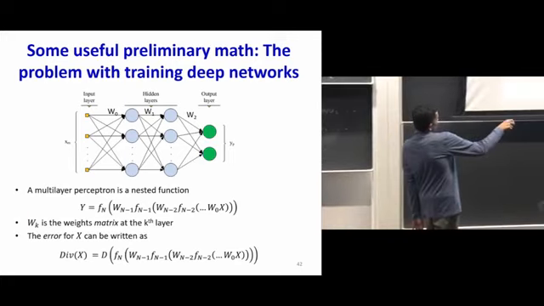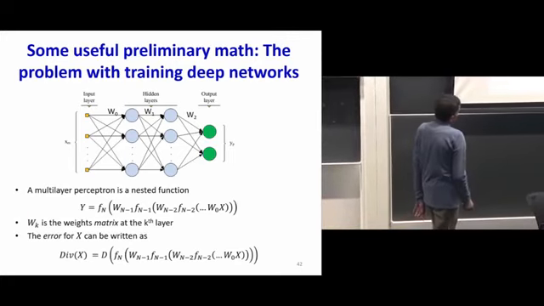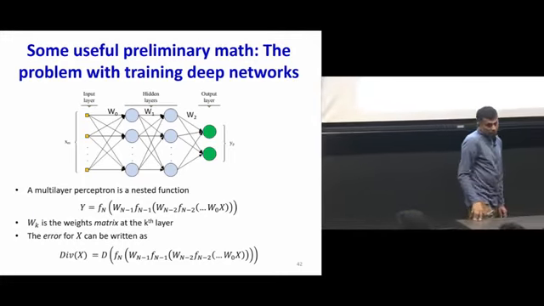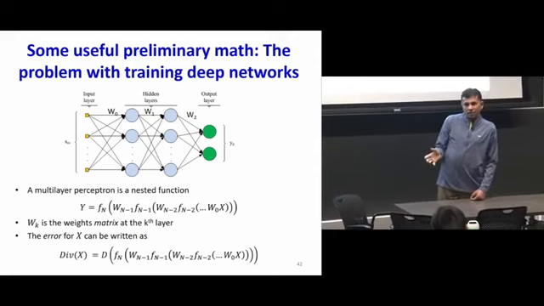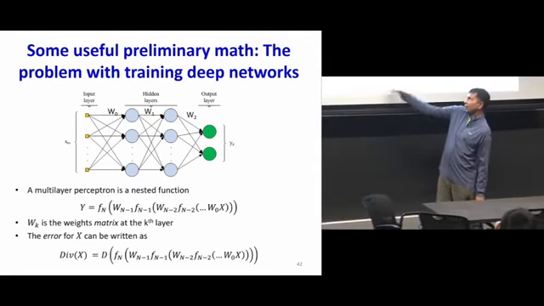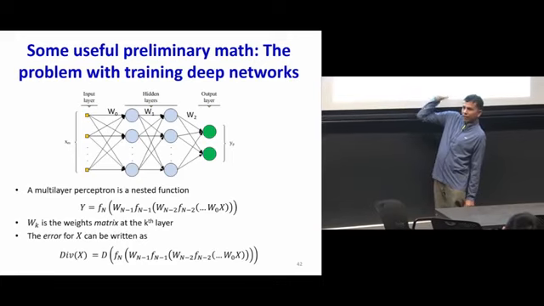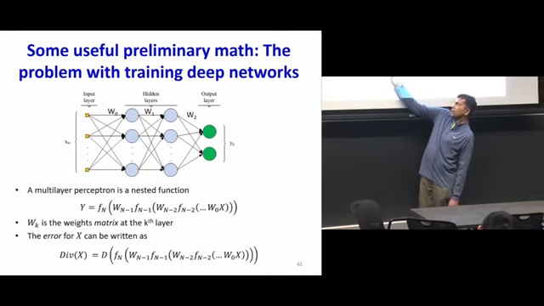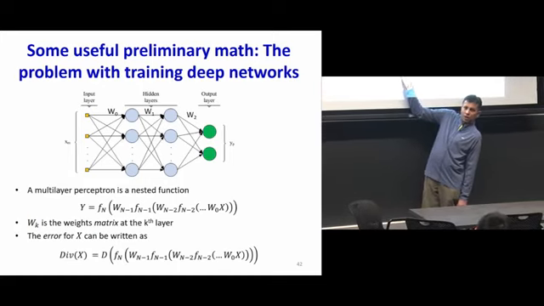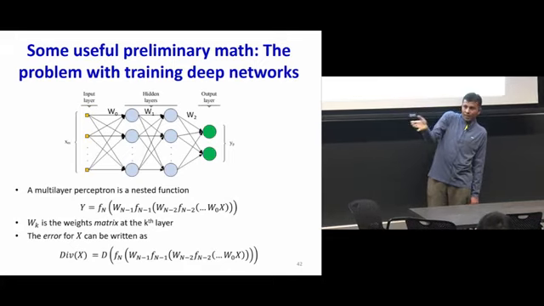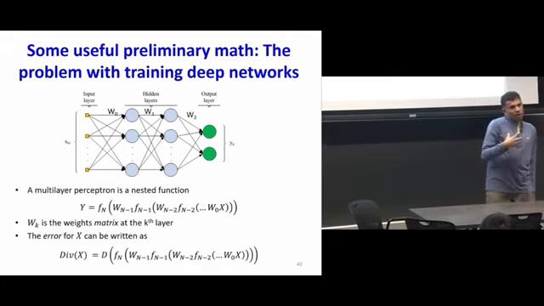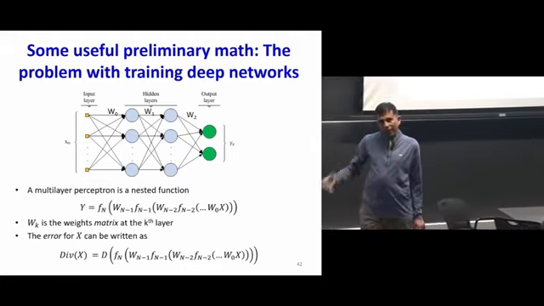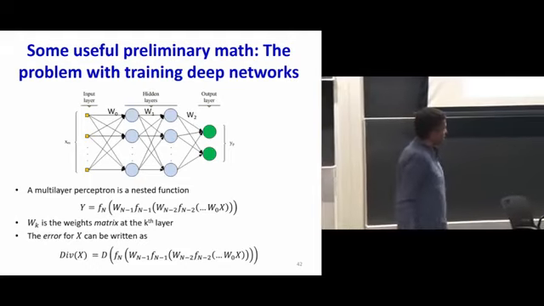You have some input, you have a bunch of hidden layers, you have a final output. So the output is going to be the final activation. I'm speaking now entirely in terms of vector activations and vectors because it's convenient to do so. So the output is the final activation applied to the affine combination that goes to the final activation, right? The affine combination is the weights of the final layer times the output of this penultimate layer, and so on. You can work your way in, and this is just a nested function. The entire network can be thought of as a nested function, right?